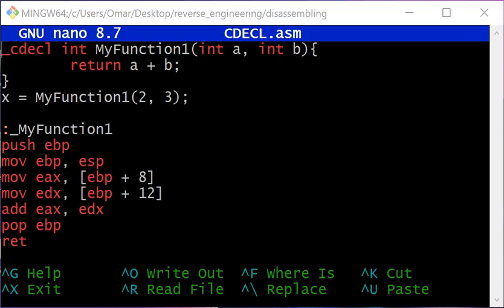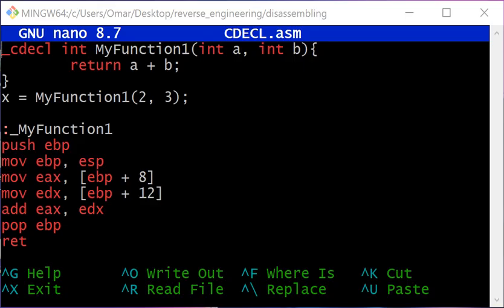If a calling convention other than CDECL is to be used, or if CDECL is not the default for your compiler and you want to use it manually, you must specify the calling convention keyword in the function declaration itself, and in any prototypes for that function. This is important because both the calling function and the called function need to know the calling convention. So let us take a look at the CDECL calling convention.